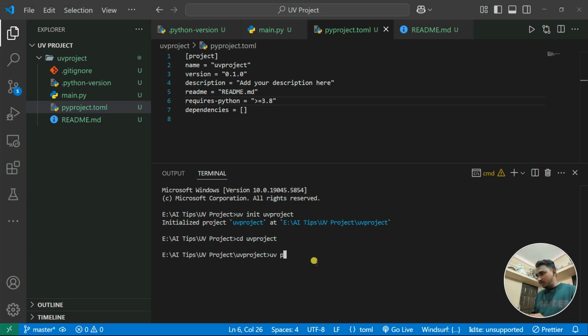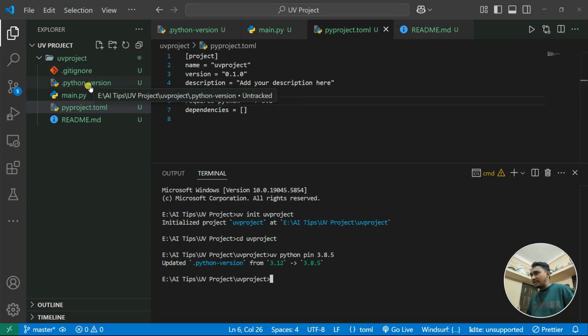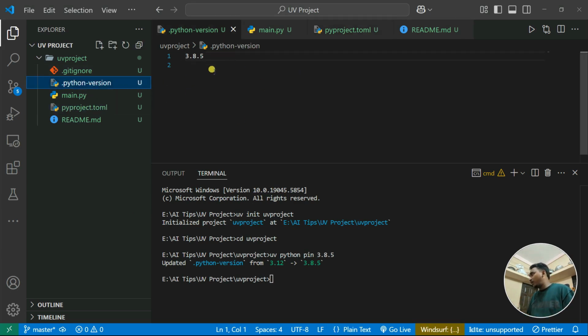Let's say uv python pin 3.8.5. So let's see. You can see the updated version right now, Python 3.8.5. You can see it also changes the recorded Python version. Same thing in the case of the Python version file, you can see 3.8.5. Now you can also pin the Python version to 3.12 as well.